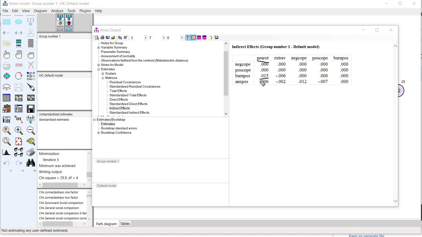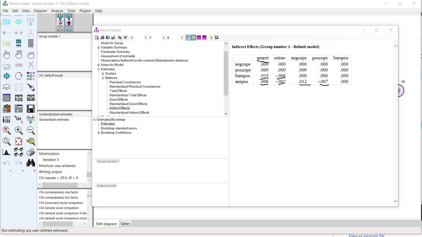That's the total indirect effect of neuroticism on burnout. Then we also have the total indirect effect of neuroticism on anxiety, which is 0.006. Between extroversion and burnout, the indirect effect is minus 0.006. Extroversion and anxiety, minus 0.002. And then we also have these other two indirect effects here.